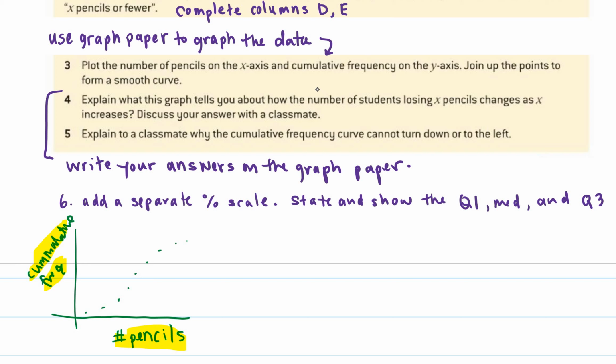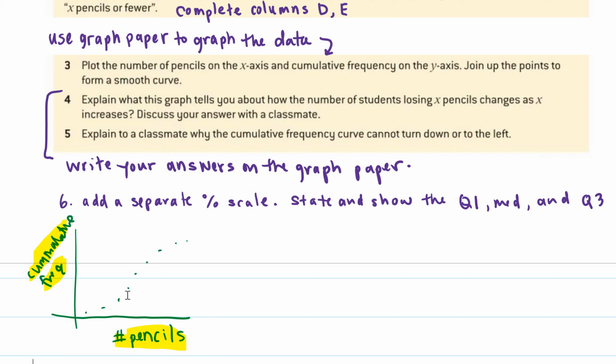So get a piece of graph paper, and on my example, I used 2 boxes to represent 1 pencil, and then I used one box to represent 2 on my cumulative frequency axis. You can do it however you want, but this should be big enough on your piece of paper that you can identify some locations on it. So use a whole piece of graph paper. Take some time, pause the video, go ahead and get working on that.